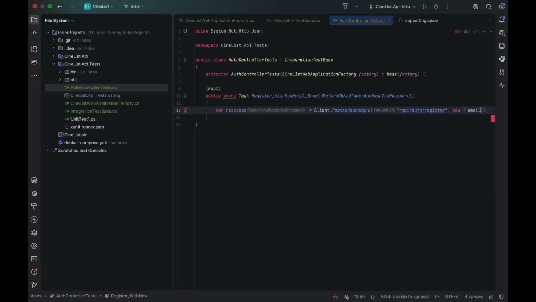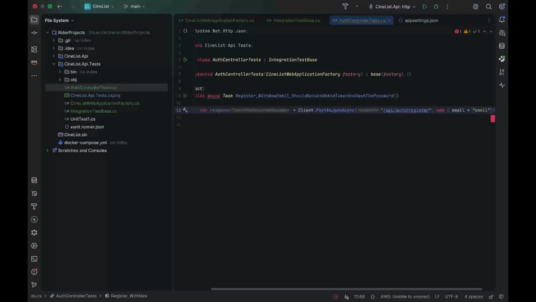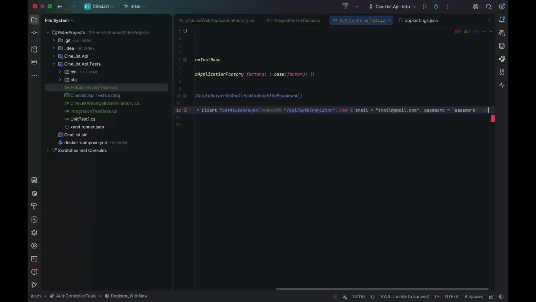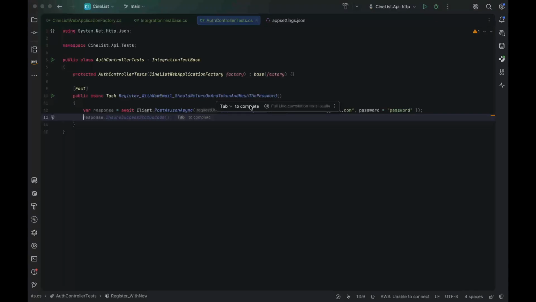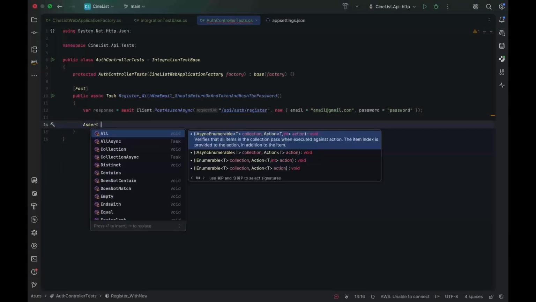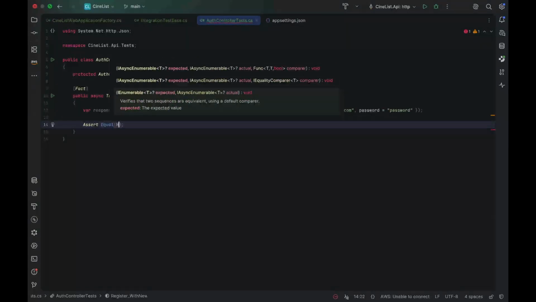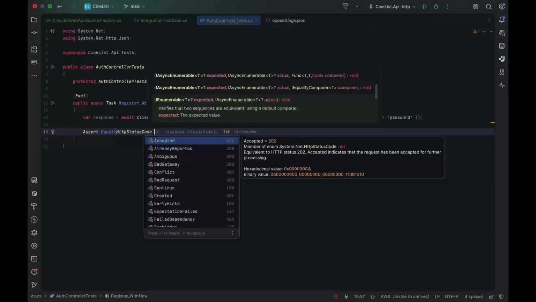So let's use the client dot post as JSON async, and we will pass to the register with new email, and we will set up the email to email at gmail.com, and we also have the password that we will have at password, and there we have it. Now we will need to use await for it. Great.